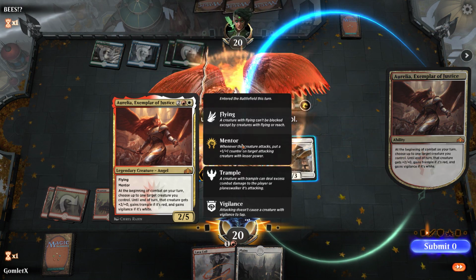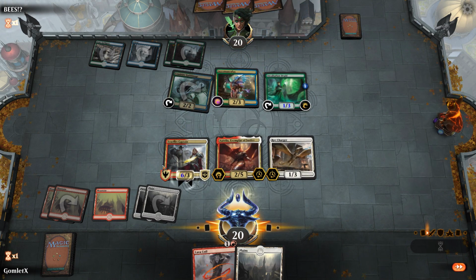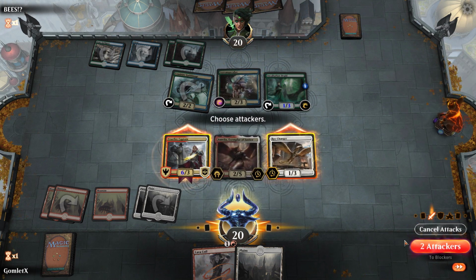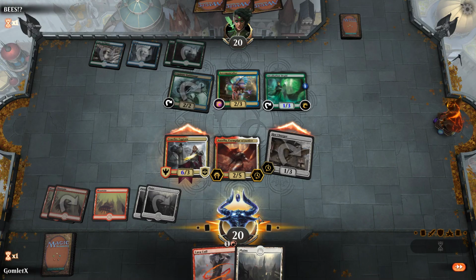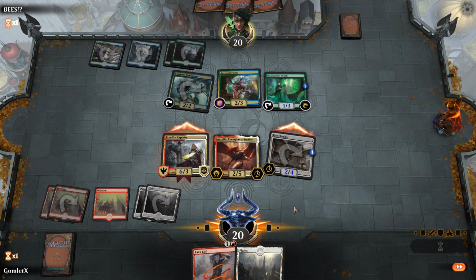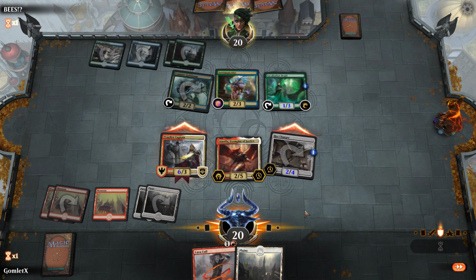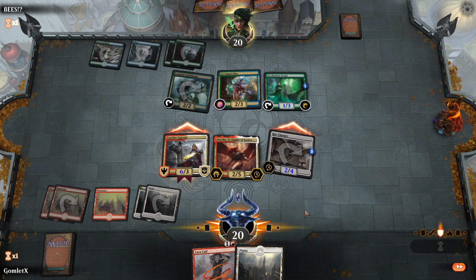Let's see. +2/+0 and trample if it's red, vigilance if it's white. Obviously, yeah, just throw that on Truefire Captain, because it's both. Use Roc Charger to give Truefire Captain flying. Should be a massive attack. However, opponent is going to have a massive turn after this. We'll just see if it can be as big as this.